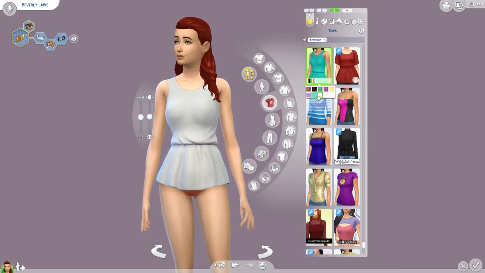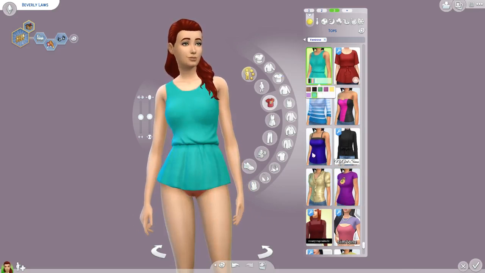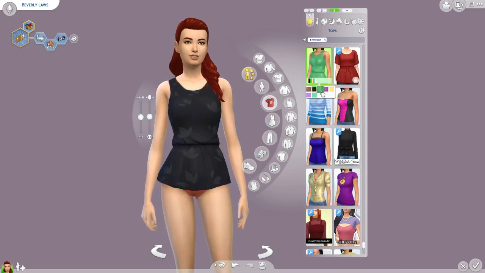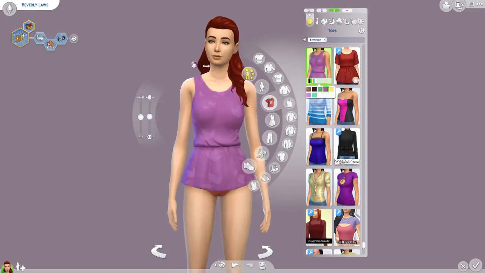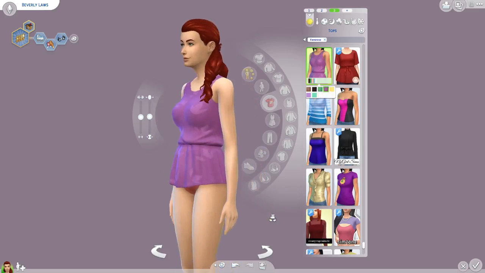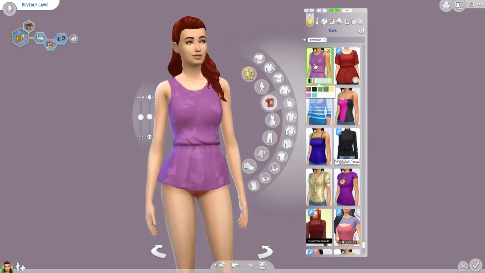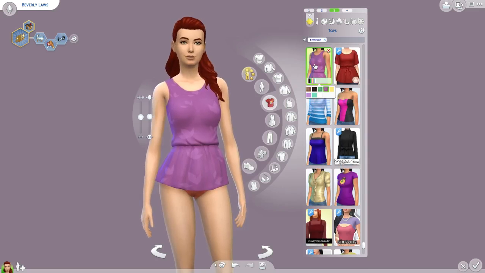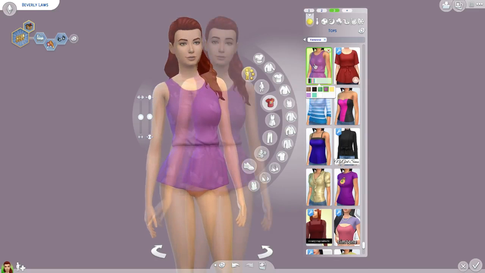I don't know. This is just a mess. I kind of like this color, but just the shirt in general is kind of not great looking, in my opinion. And then, what is this leaf pattern? I don't know. It's a mess. But let's go ahead and style all of these outfits, and we will come back after each one and analyze.